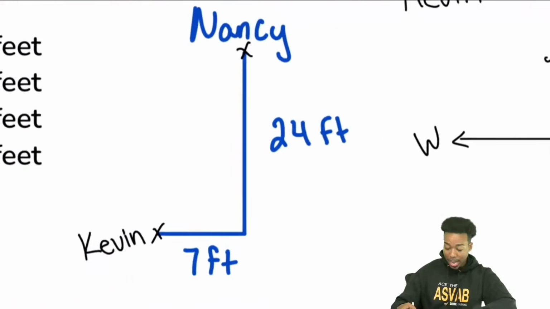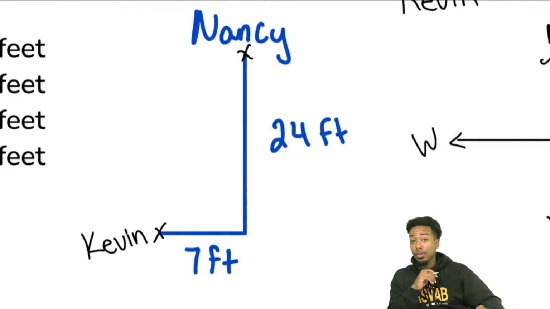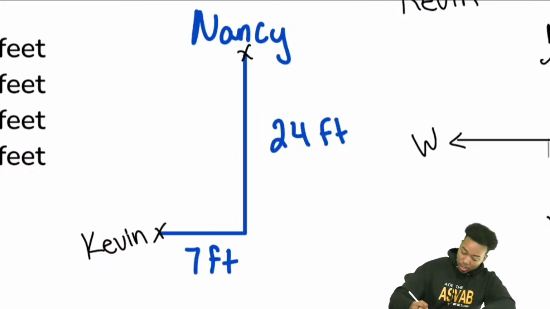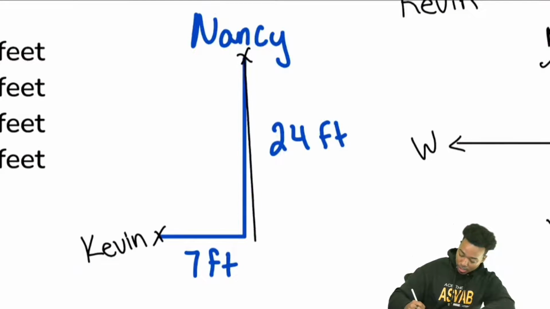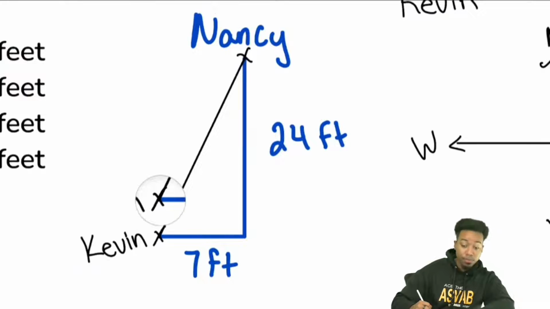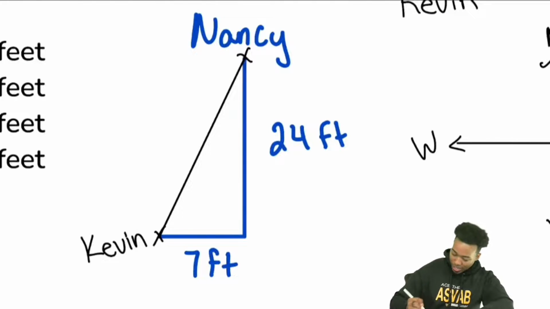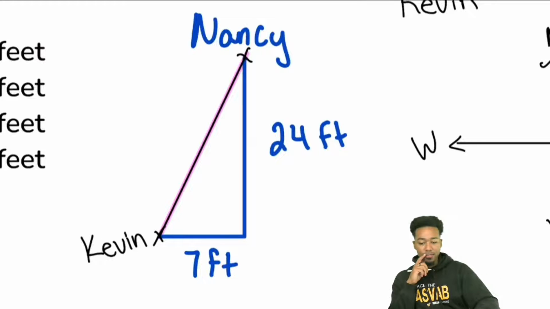We're not looking to add the 24 and the 7. No, we are not looking for that. We are looking for not from here to here to there. No, it's here to here. The direct straight line distance. This is what we care about. That right there. And then Santiago asks, is this a triangle?